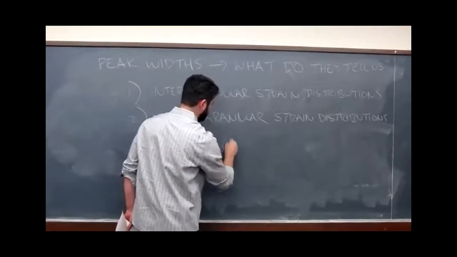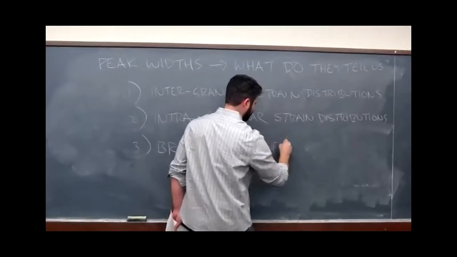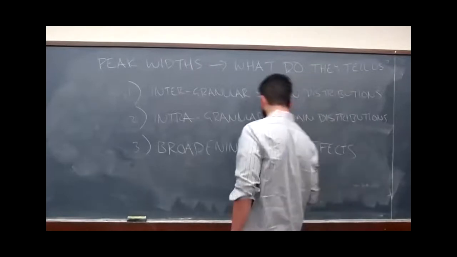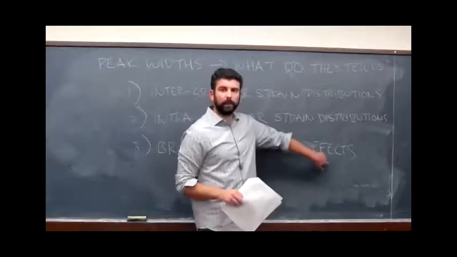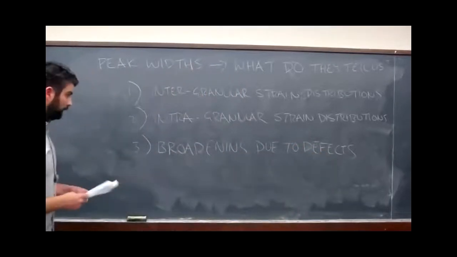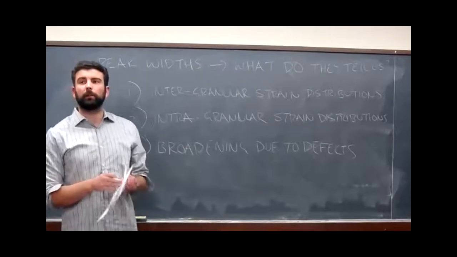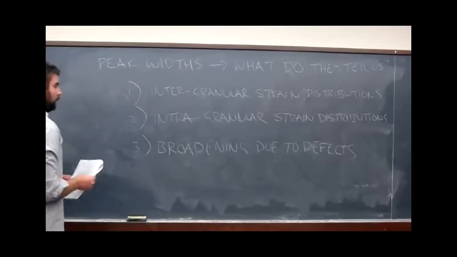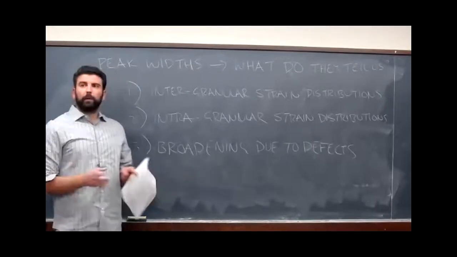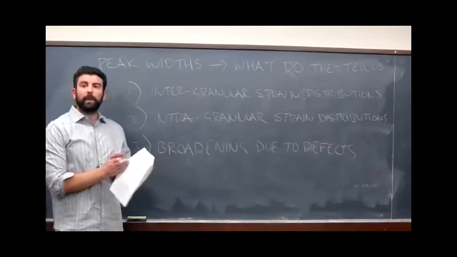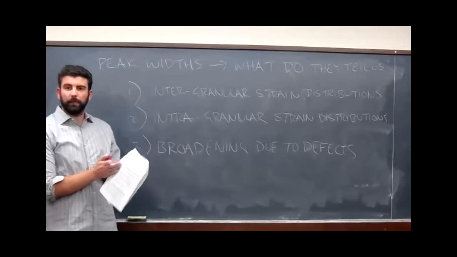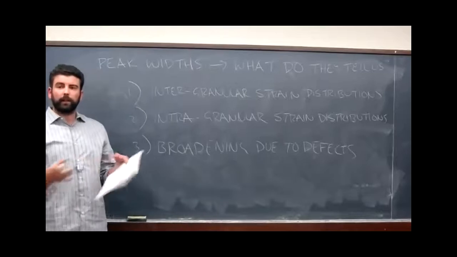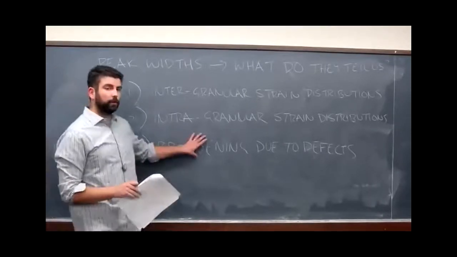There's also broadening due to defects. Things like dislocations, vacancies, and interstitials. And what those will do is broaden what you can think of as the little individual diffraction peaks of each crystal volume. So each crystal volume, if it has defects present, will transition from that delta function, which we derived in lecture 3. If we have a perfect crystal volume, it was a delta function. And as soon as defects become present, that distribution broadens out, and that will also contribute to peak broadening.